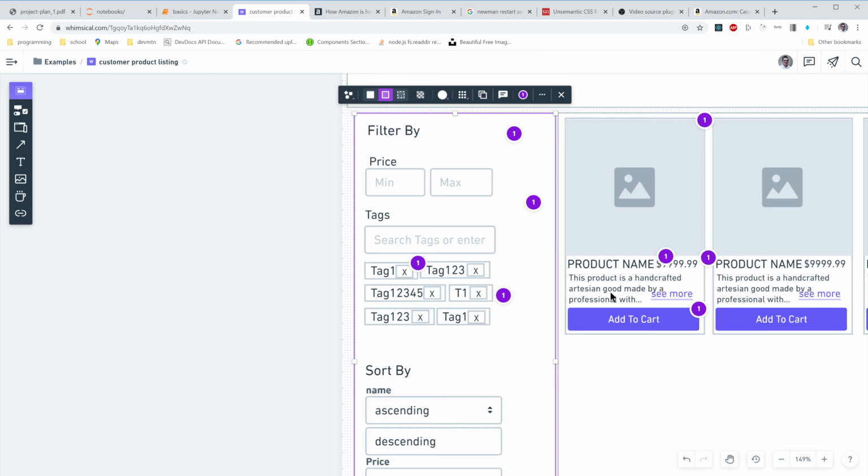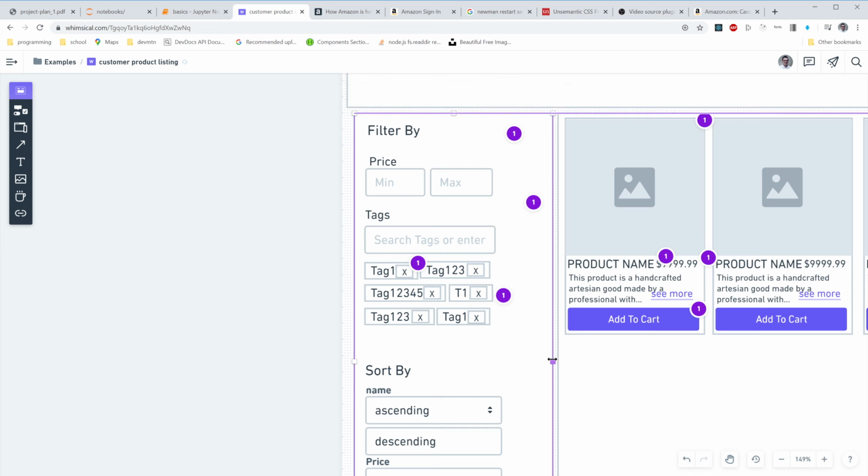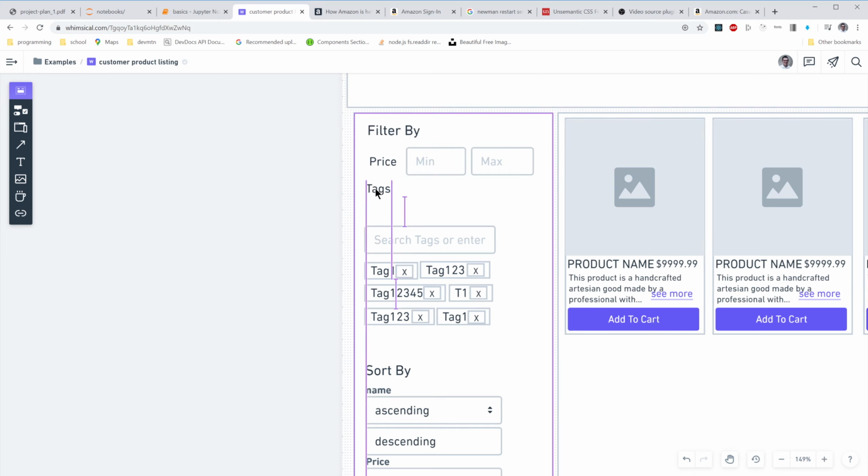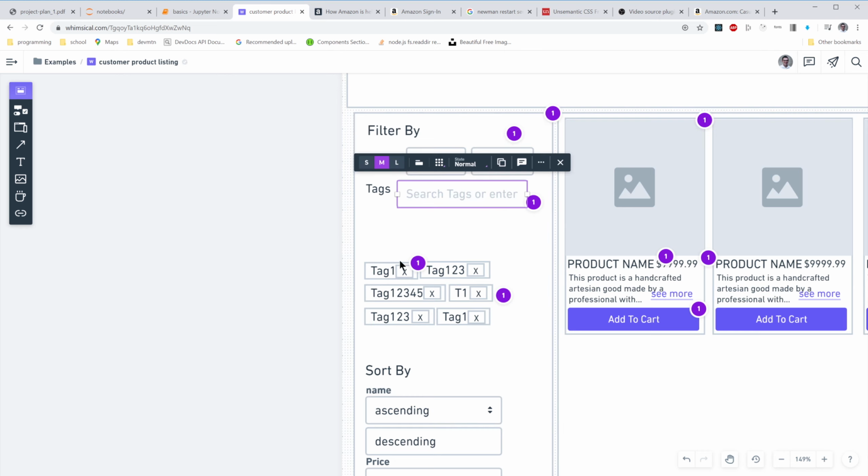And for the 960 layout, I could probably do something like this, because there's enough space. Right?